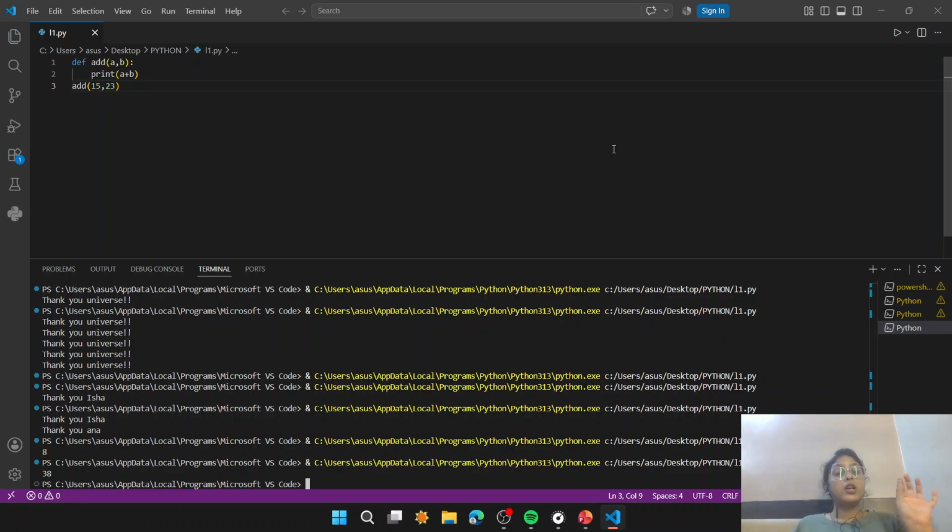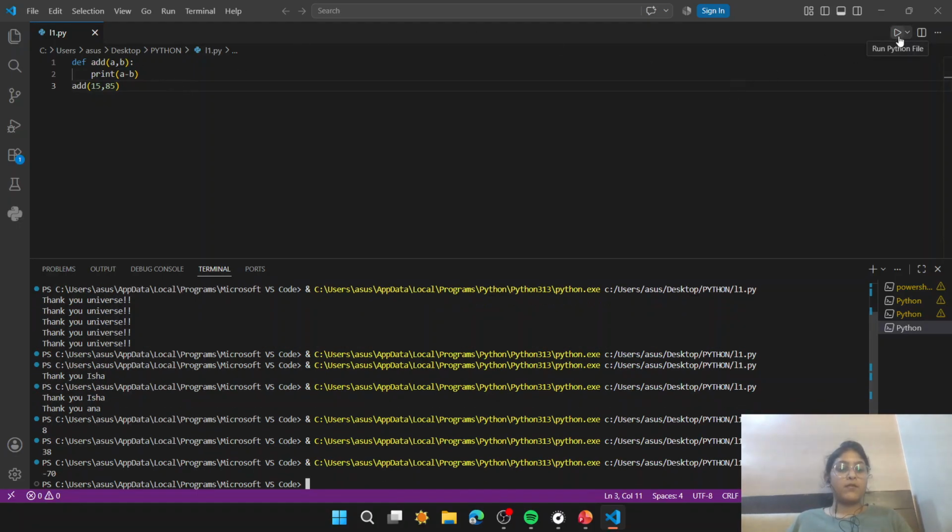So remember, let me make it for subtraction, for example. I'm not changing the name right now, but you have to make sure that you are writing your function name as per the operation it is performing.